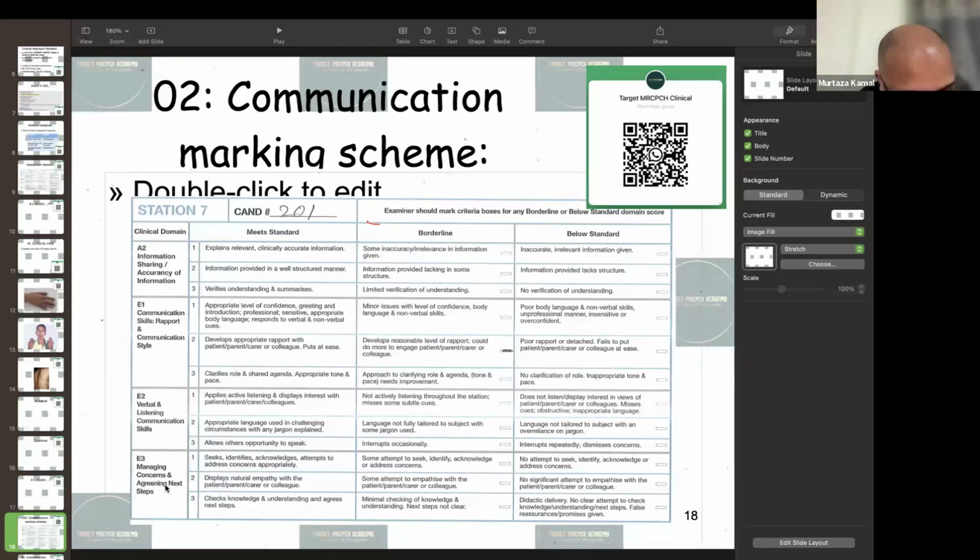Managing concerns, I was just talking about, and agreeing on the next further steps. If you are concluding the talk, you have to agree on the further steps, like giving some websites or leaflets, or another meeting which is needed, or you need to escalate the agenda to someone else. So you will be coming to some conclusion, and you should try not to abruptly finish the communication off. There should be some conclusion, and you should ideally summarize your things if there is time for that, or if you are dealing with a medical student, you should ask them to summarize the things for you.